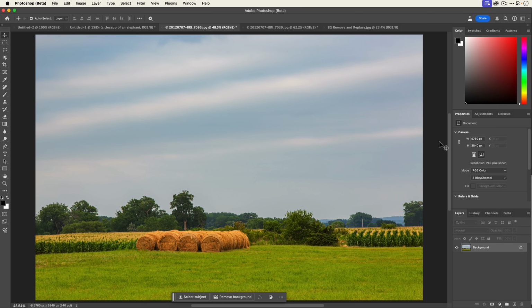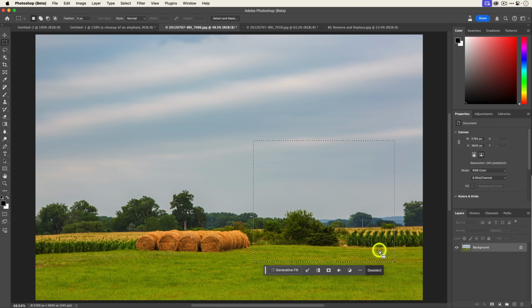All right, the next thing I want to show you has to do with using a reference image when you want to add something to an existing photo. So this is a photo that I took many years ago in Nebraska. And let's say I want to add a red barn over here. Well, normally what I would do is I would probably take either the lasso tool or this rectangular marquee tool, and I would make a selection. I'd click on generative fill. I type in here a red barn, and then I'd click on generate.